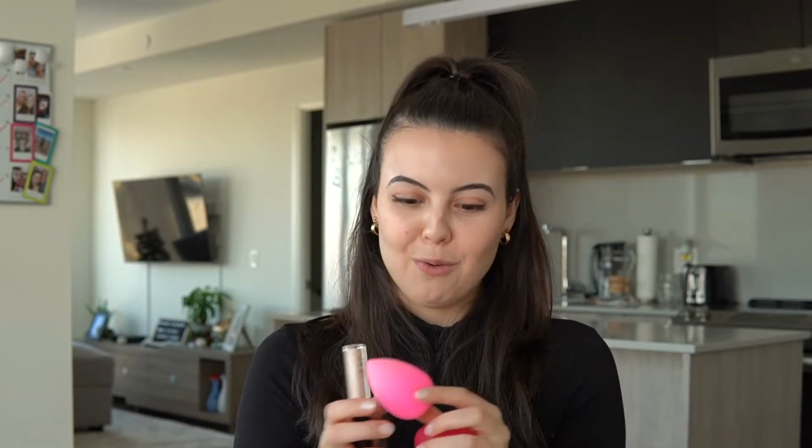So after I use my sunscreen, I usually like to go in with my concealer. And concealer I've talked about 1,001 times before, and it is the NARS Radiant Creamy Concealer, and mine is in Light 2 color Vanilla. Absolutely love this. I bring my little Sephora Collection beauty blender carrying case with my beauty blender on the inside, and I just conceal any areas. Because I don't like being too heavy on vacation with my makeup, concealer is absolutely the way to go. I cover up any blemishes and dark circles and just blend them all away. So definitely my favorite duo for vacationing.